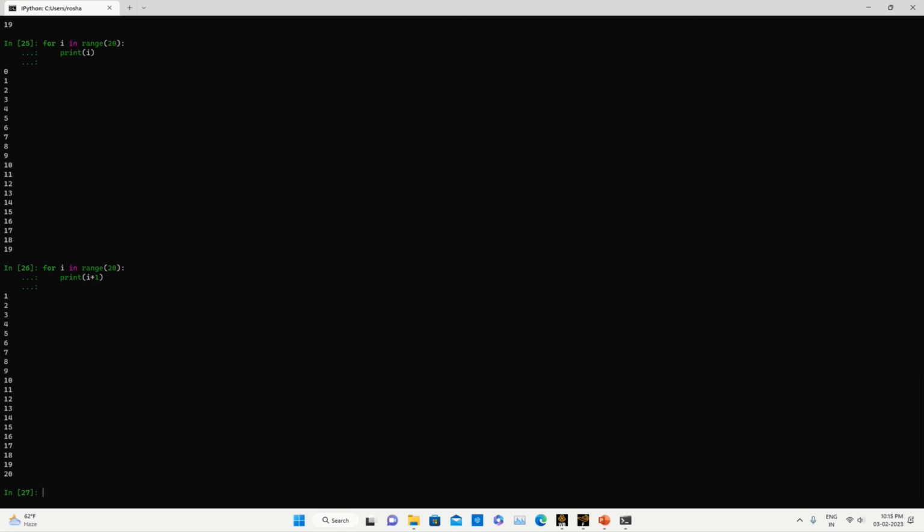So in this way things can be done for the basic operations that we have seen. Apart from that, you can put any number of conditions. You can use an if statement, you can use an else statement.